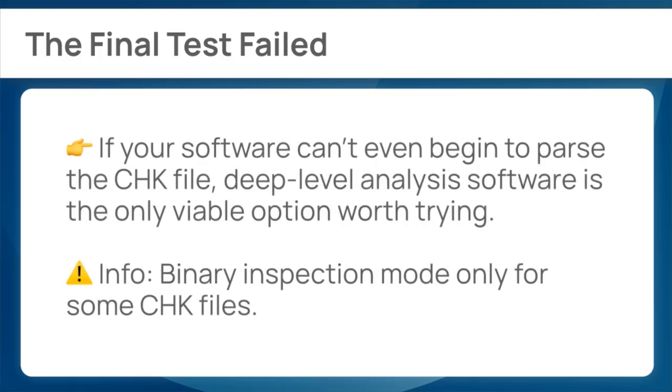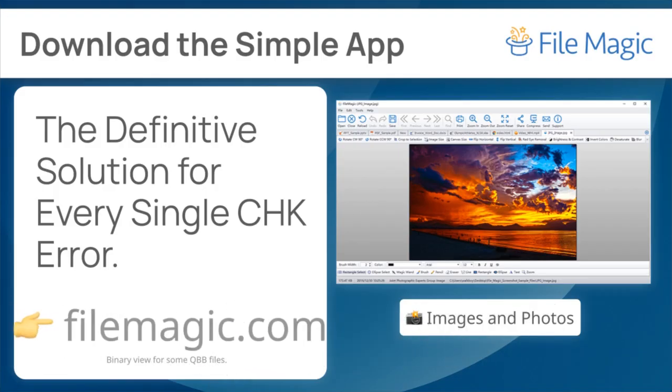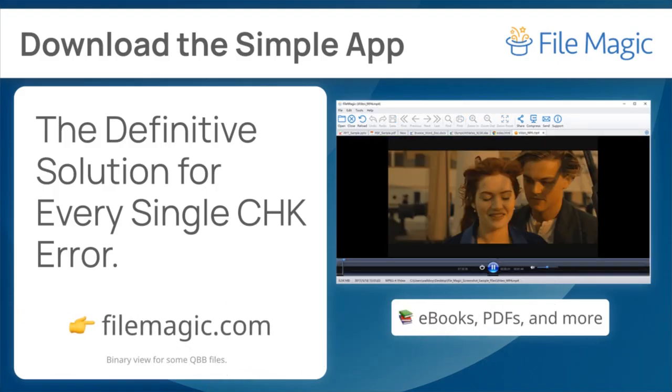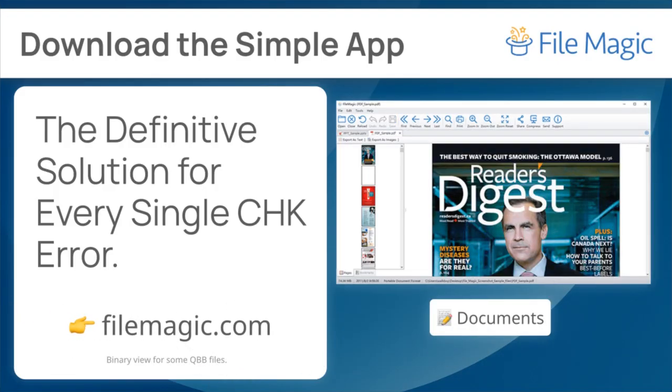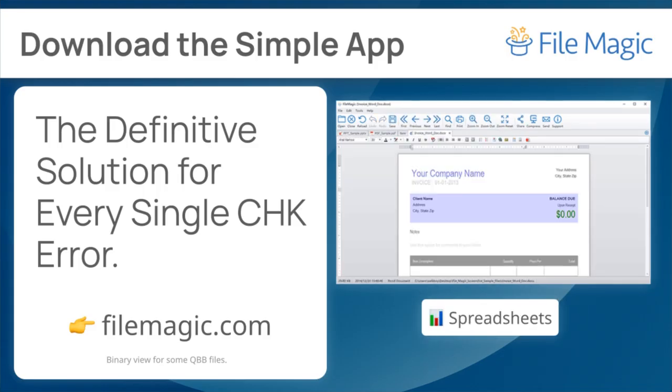If your struggle proves the file requires software that reads it without external support, we must turn to the industry-grade inspection utility. That is the most dependable method to try. When troubleshooting fails, FileMagick steps in. Its unique ability to instantly render a preview of the CHK file, even with archive errors, makes it essential. Find the tool at filemagick.com.